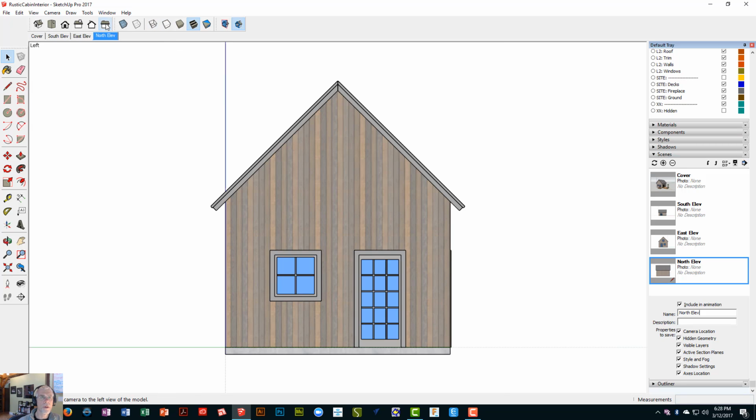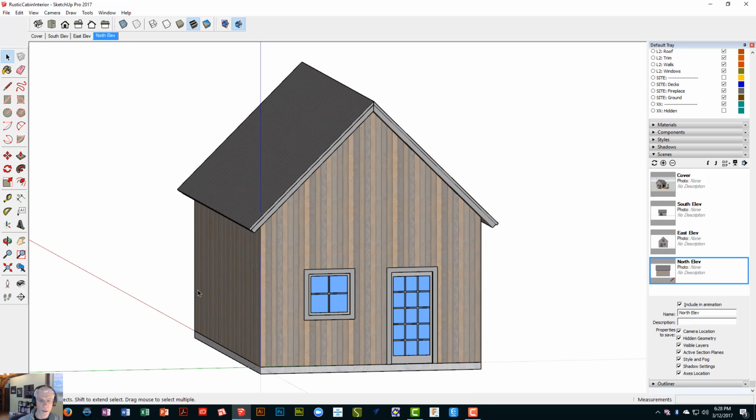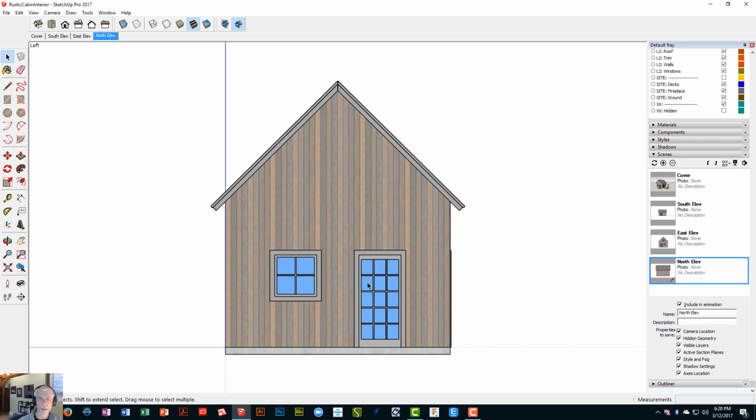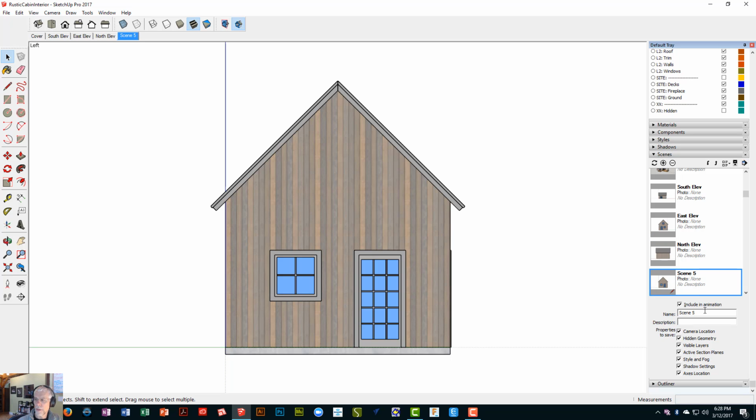And I'm going to go to the last elevation. And I'll cheat by looking at my axes. This is my north axis here, so this should be my west elevation. So now I'm going to do an undo camera to go back to my flat non-perspective. And I will type in, well, I'm going to make a new scene first. So scene 5, and then I'll type in west elevation.